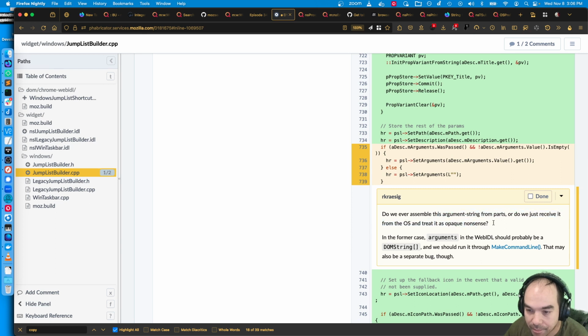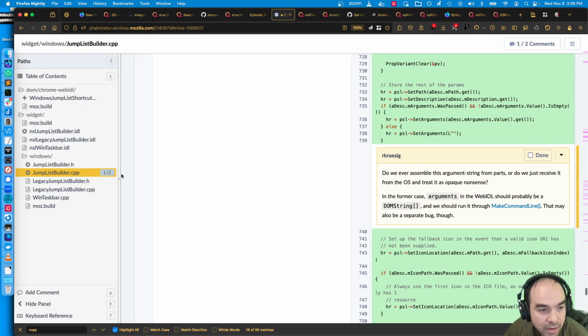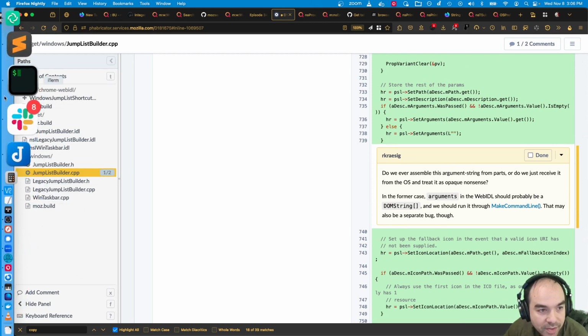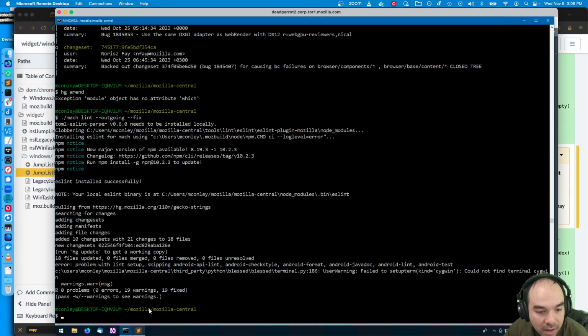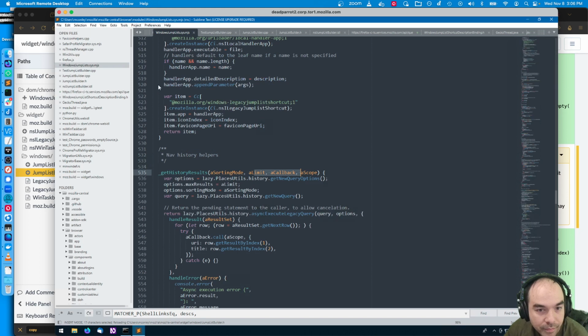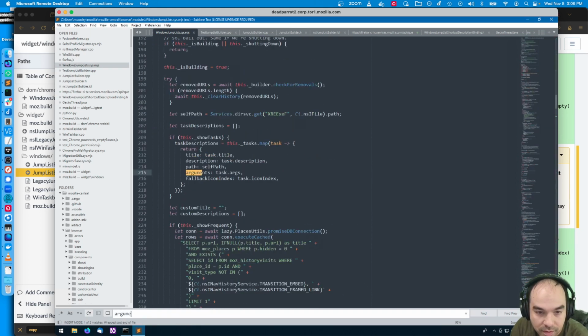Yeah, we do assemble the argument string from parts. I'm pretty sure the jump list builder, whenever it creates the args, sets arguments, task args.